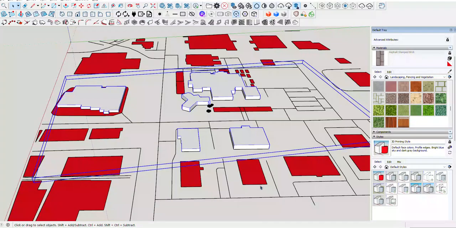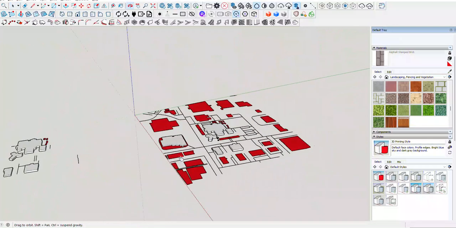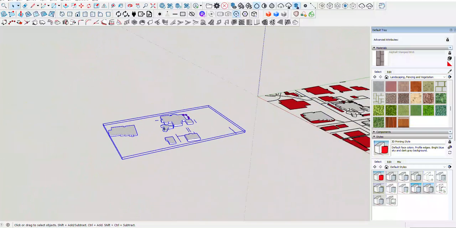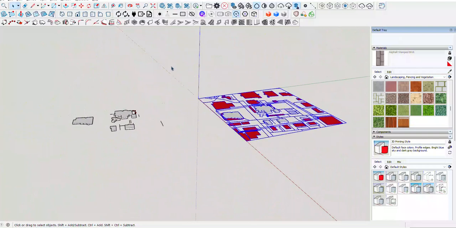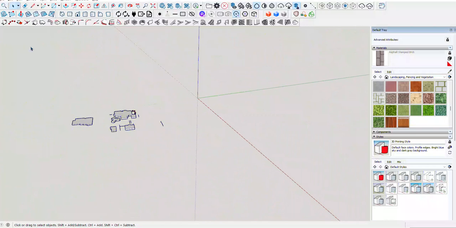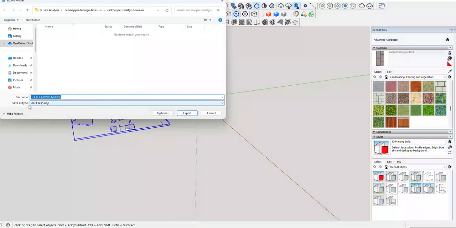So I'll go back to SketchUp, and I'm actually going to delete everything that I don't really need, similar to what I've done here. I'm going to select only what I need, or delete everything that I don't need, or hide it, whichever, it's up to you. I'm going to hide everything that I don't need. Then I can select it, do File, Export, 3D Object, and I'm going to save it as an OBJ file.